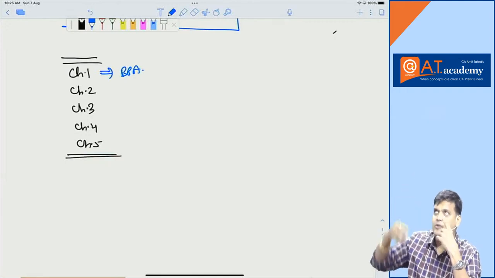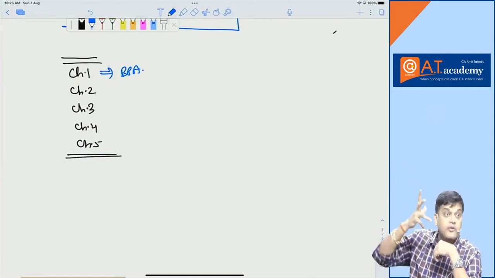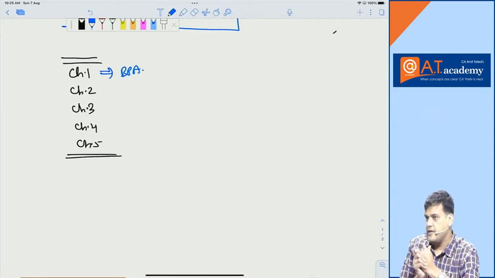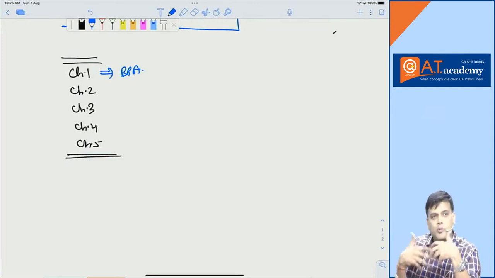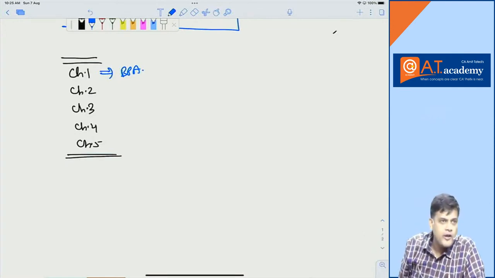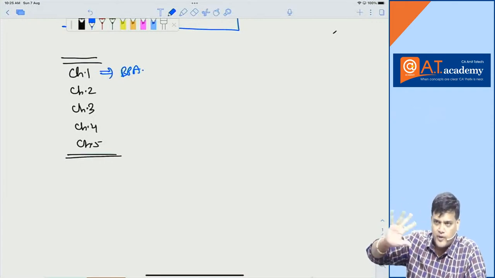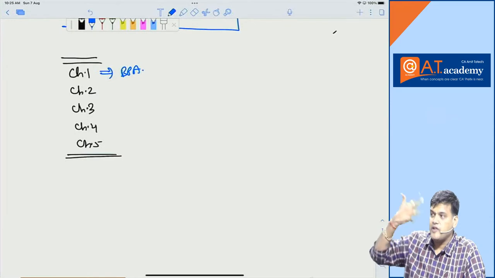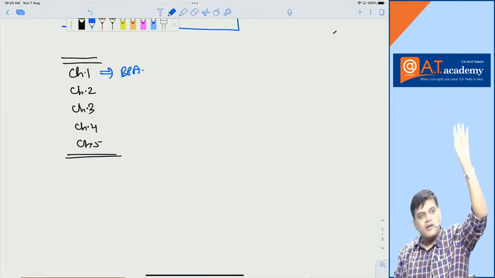So Chapter 1, tell me, what are the things you will come to know as you visualize Chapter 1? First we'll study about automation, second we'll study about risk, third we'll study about control. Everybody clear? And should we take care about compliance also? Compliance means following rules. Can we develop a software for anything, can we automate anything? No, there will be certain requirements for compliance. So whenever we start Chapter 1, four things should come to mind: automation, risk, control, compliance.